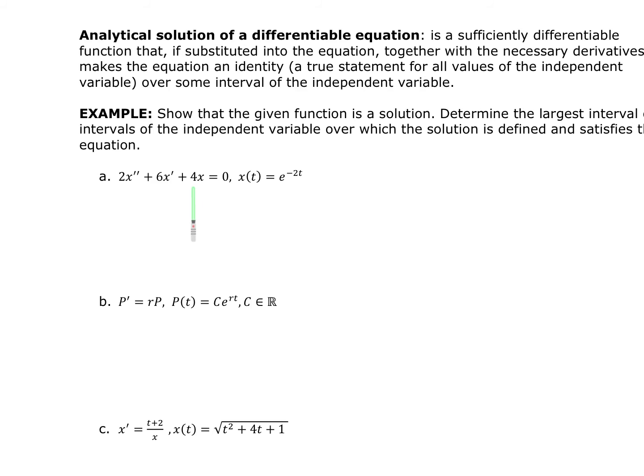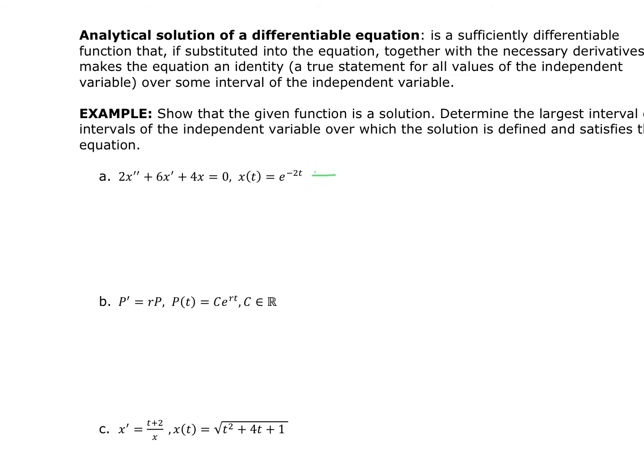And in fact, we'll learn some of the things we use in quadratics to be able to apply to this. But right now, all we're doing is saying, if I take the second derivative of this function, multiply it by 2, add to it the first derivative of this function, multiply it by 6, and then add to that 4 times my original function, do I end up with 0? So the first thing they're asking us for is, what is the interval in which I could actually do this evaluation to determine whether or not this is a solution?